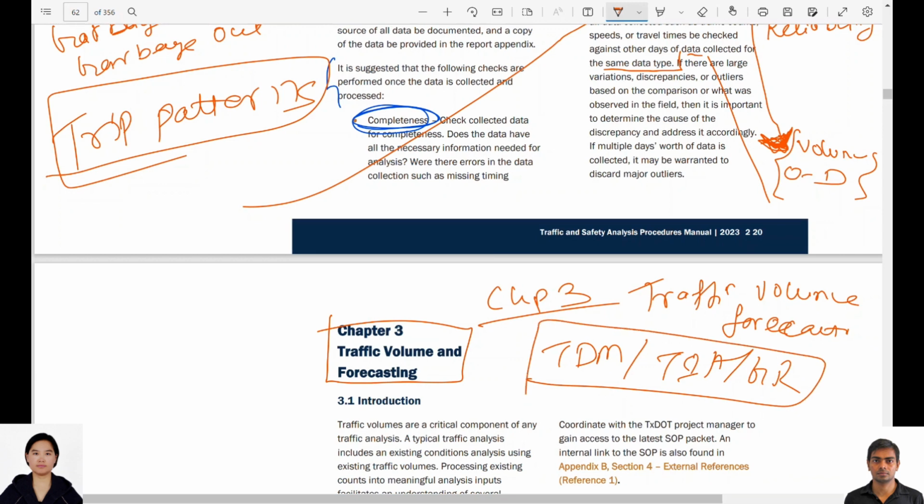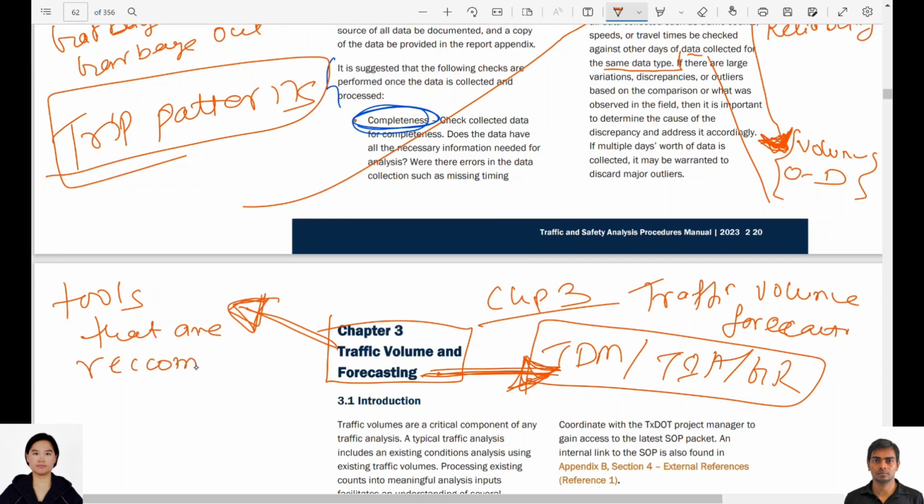So we will refer significantly to chapter 3, which is a part of the video series. Please refer to that chapter if you are interested in learning more about traffic volume forecasting. In this chapter we will mostly look at tools that are recommended to be used by TSAP.